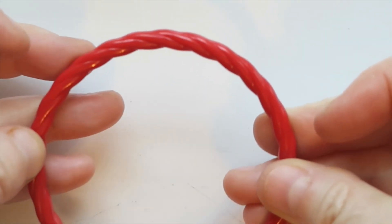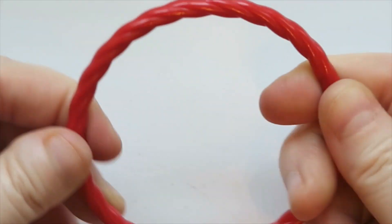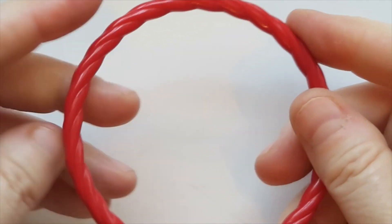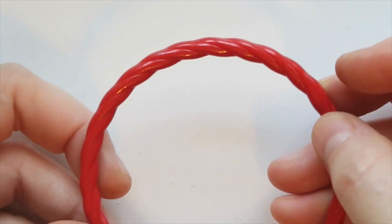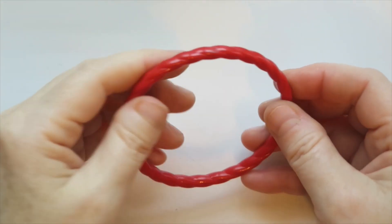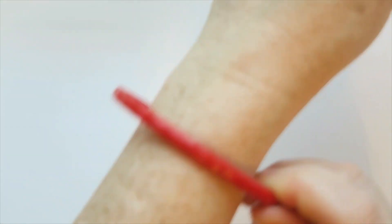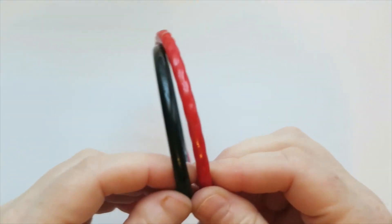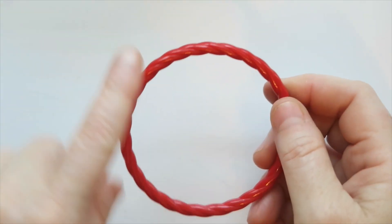Next is another plastic bangle. It's just plastic — not Bakelite or anything like that — but it's pretty cool with a twistiness to it. I'm going to set it aside; it might be something I go ahead and sell because it's kind of cool. Some girls like to layer those plastic bangles on their wrists, so having some different plasticky bangles — a twisty one like this one — might be something.